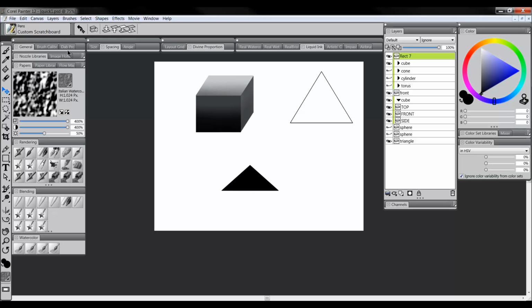If you want to, you could also go to free transform and distort, and that'll let you play around with this quite a bit. You can even get some really crazy curve shapes here. You can do a lot of interesting things to this triangle.